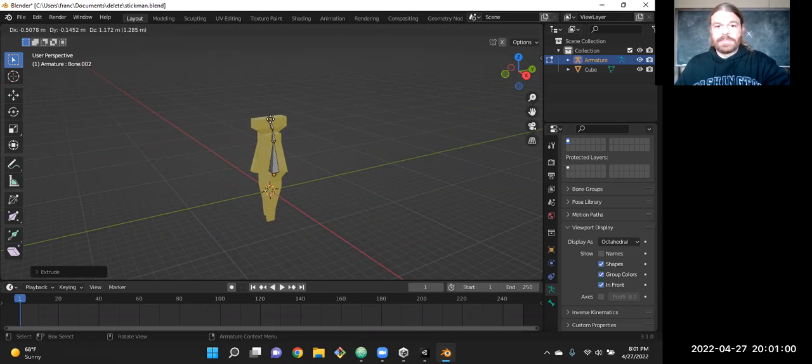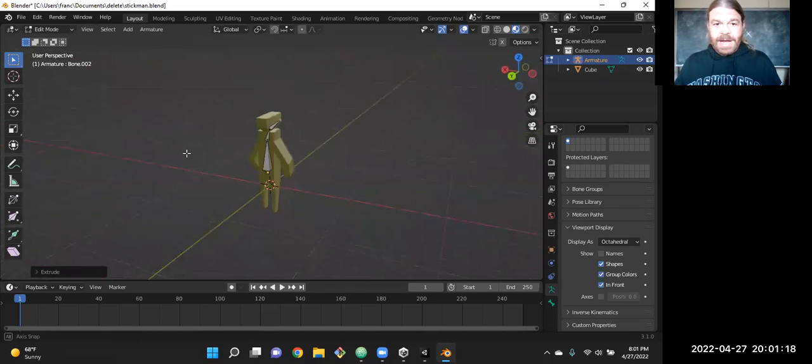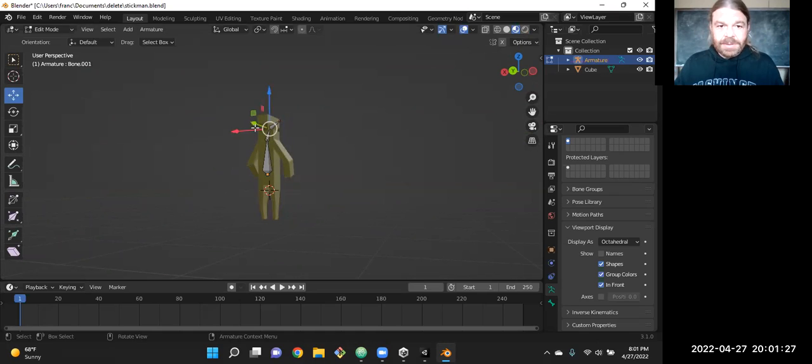Then I'll extrude another one up here, yeah, I'll do something like that. Oops, meant to click. So kind of growing bones out, one for the backbone, one for the neck. And as you look at it in different angles, you'll notice things might not really seem in the right position. So just take your time and go around, put everything about where it needs to be.